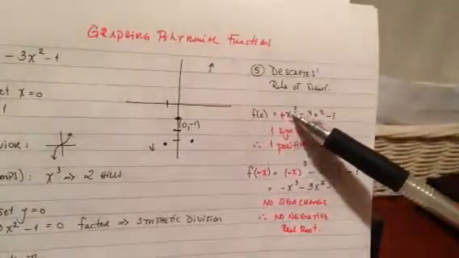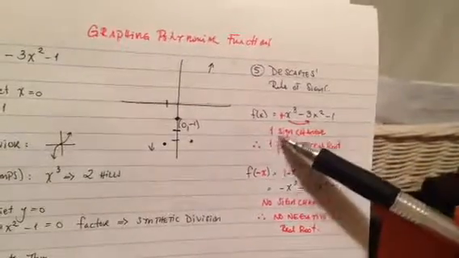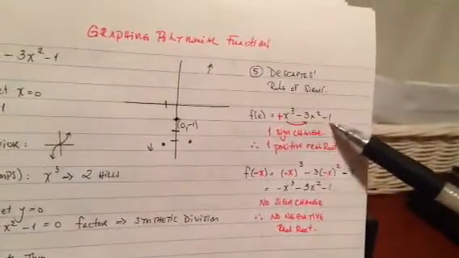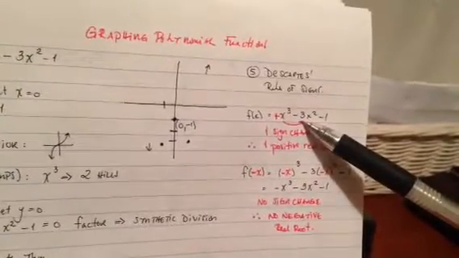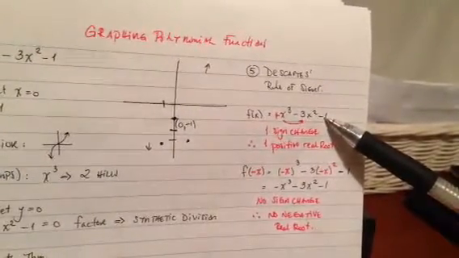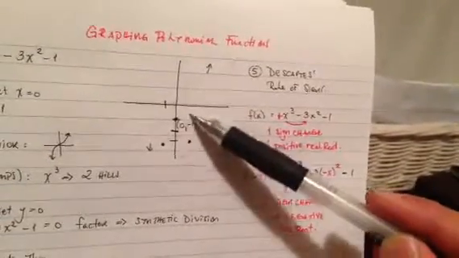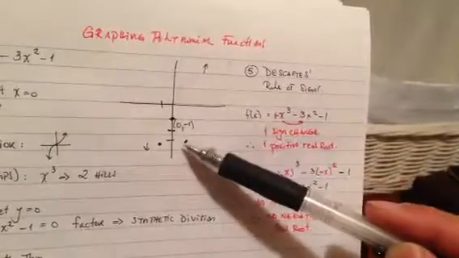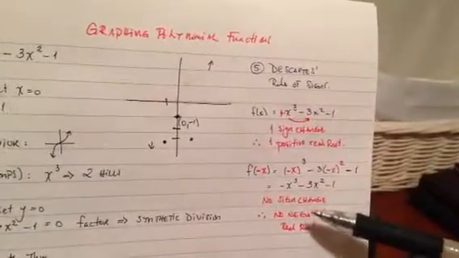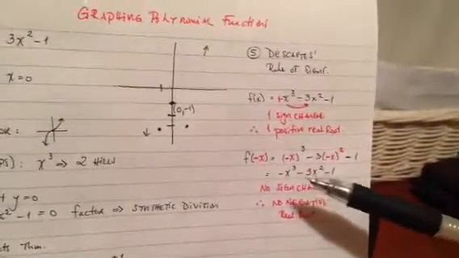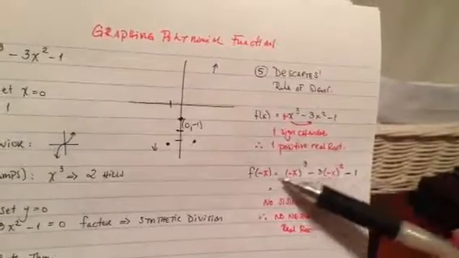So this guy's a positive x cubed, it changes to a negative. Okay, so that's one change, but then it stays negative. So positive to negative, that's one change, and then it just stays negative. So there's one positive real root. So I know that here, somewhere here, the line's going to cross. There's going to be one positive root.